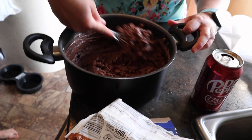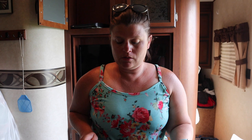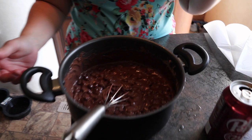Some people put marshmallows in here, little bitty marshmallows. I'm not going to do that. Not all of us like marshmallows, mainly Tobin and I, so I'm not going to put them in there. Once it's all mixed up, it's time to go into the Dutch oven.